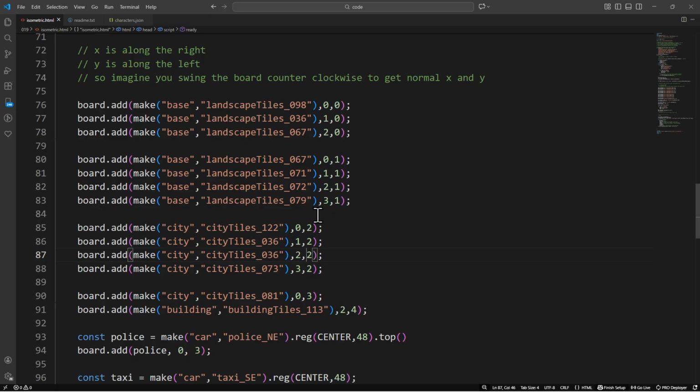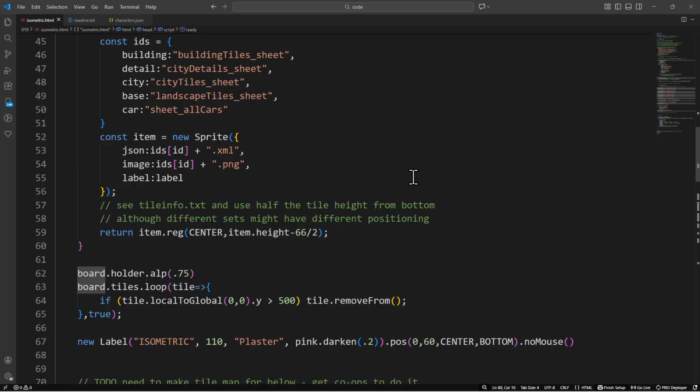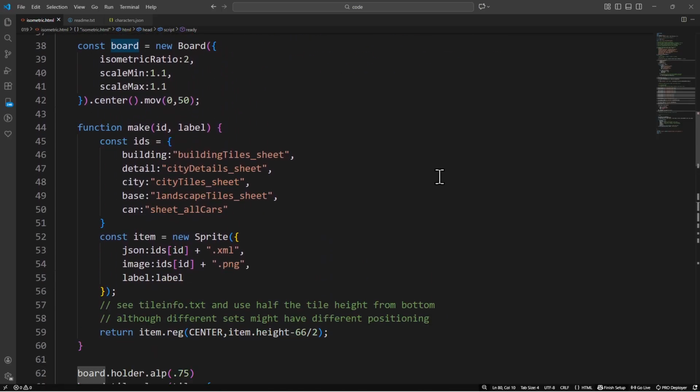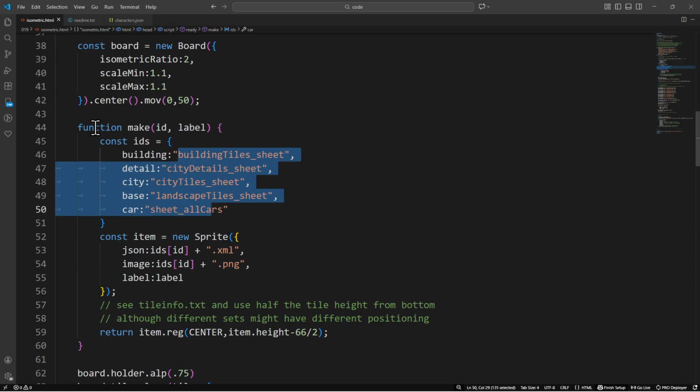We're adding it to the board at these locations, and this was a pain in the neck to do, like I said. So we'll make it so that you can just see them, choose them, and add them to the board in place, and then all that data will be exported, and then we'll import it into the board. You can import board data. We'll import that, and it'll all be a lot easier. All right, but anyway, there's our make function to at least start making this a little bit easier so that we get a different sprite depending on what we ask for here.